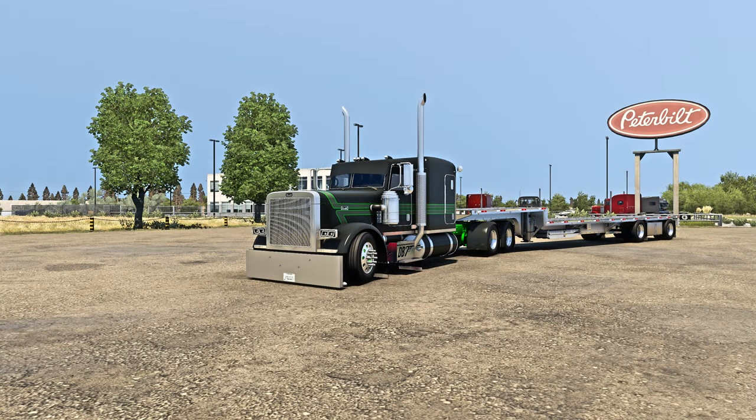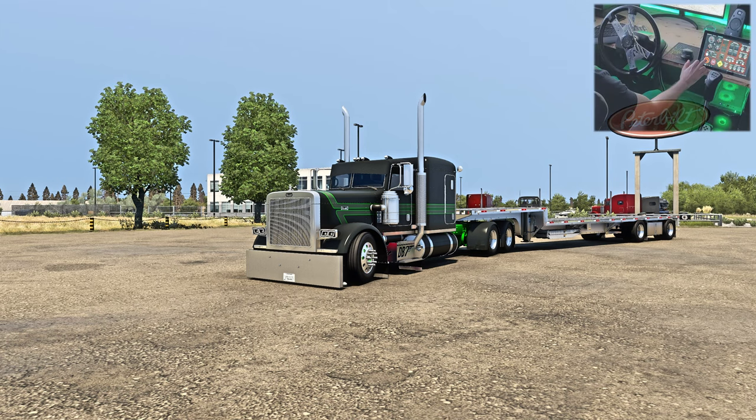Alright, welcome back to everyone who skipped the build. We're now finishing this beautiful truck. Let me know in the comment section if you like it, if you want to see another part, another headlight, exhaust, air filter, anything. We're gonna maybe change some little things here and there with time, but right now, let's start this.